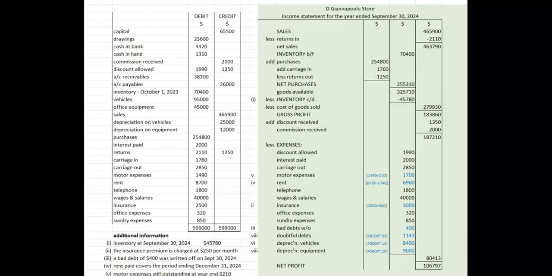question. So I hope you were successful in applying all those things. They're all highlighted here in the bluish color. So you can keep practicing. Make sure you apply your adjustments and show your working. Well, I'm going to see you shortly when we do the balance sheet to this question. Keep practicing.